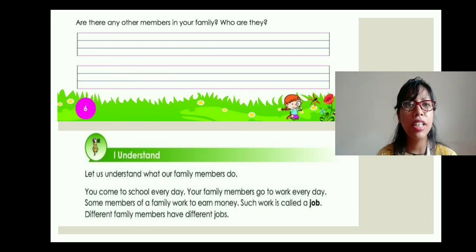So to maintain the family, right? To eat, to wear clothes, to get food and everything, we need money. Yes. Now we have to earn that money. To earn that money, people have to go for jobs. Now there are lots of different jobs that our parents, our aunts, uncles and our grandparents do. What are the different jobs these family members do? We will be discussing a few of the jobs in our chapter.